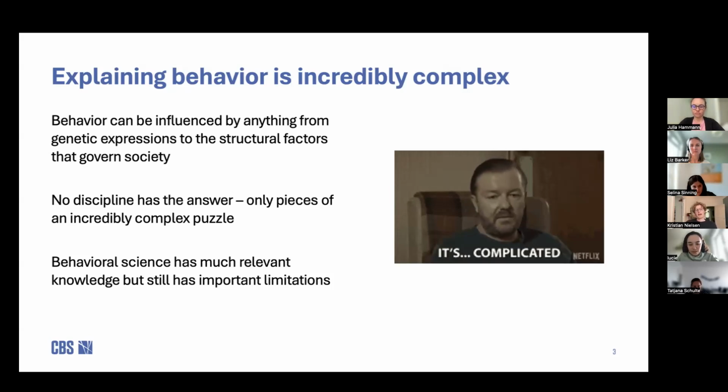Having said that, behavioral science still has a lot of relevant knowledge to contribute. There is a literature relevant for biodiversity conservation or mitigating climate change that I would argue has not really been utilized yet, for some good reasons, but there is definitely potential there. Here we need closer dialogue between scientists and practitioners, which is why this event is incredibly important.